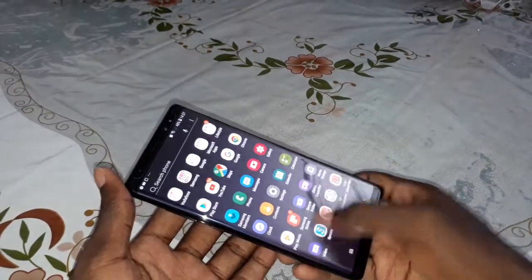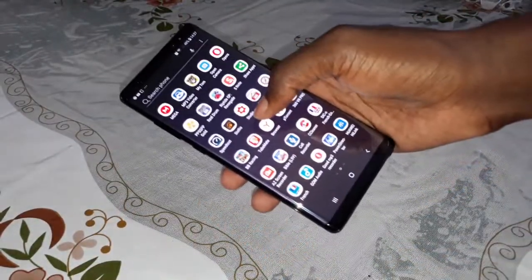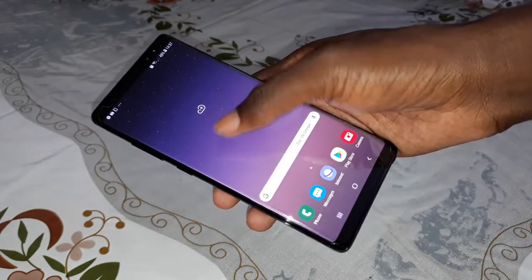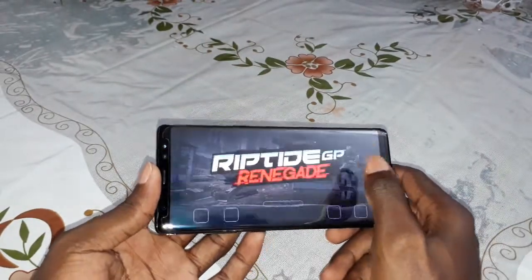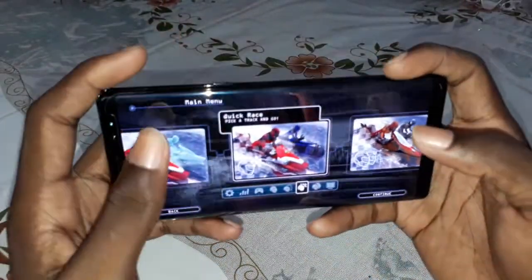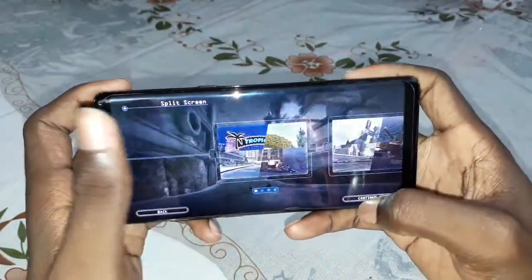Okay, as you see, this phone is unbelievable. It's so reactive. 6 GB of RAM. Very beautiful screen. Beautiful internal storage. Beautiful, wonderful. And when you play, you can see the power of this beautiful phone also. Yes, look at all of this. Can you see this? Beautiful. Look at. Do this.